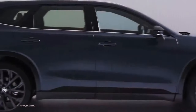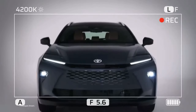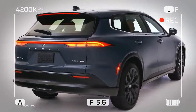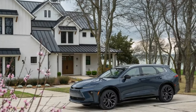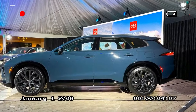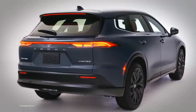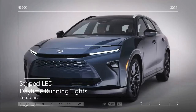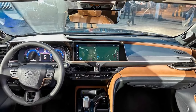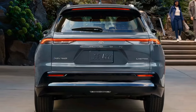Efficiency and towing capacity. Though the Crown Signia is slightly less efficient than the Venza by a single mile per gallon, it remains a highly efficient crossover. Both trims achieve a fuel economy of 39 mpg city, 37 mpg highway, and 38 mpg combined. While it's unlikely to be used for heavy towing, Toyota states the Crown Signia can tow up to 2,700 pounds. Unfortunately, the Signia does not offer the turbocharged Hybrid Max powertrain found in the Crown sedan, which delivers a total of 340 horsepower. According to Toyota, the Hybrid Max accounts for fewer than 10% of Crown sales, likely influencing the decision to equip the Crown Signia exclusively with the standard hybrid system.